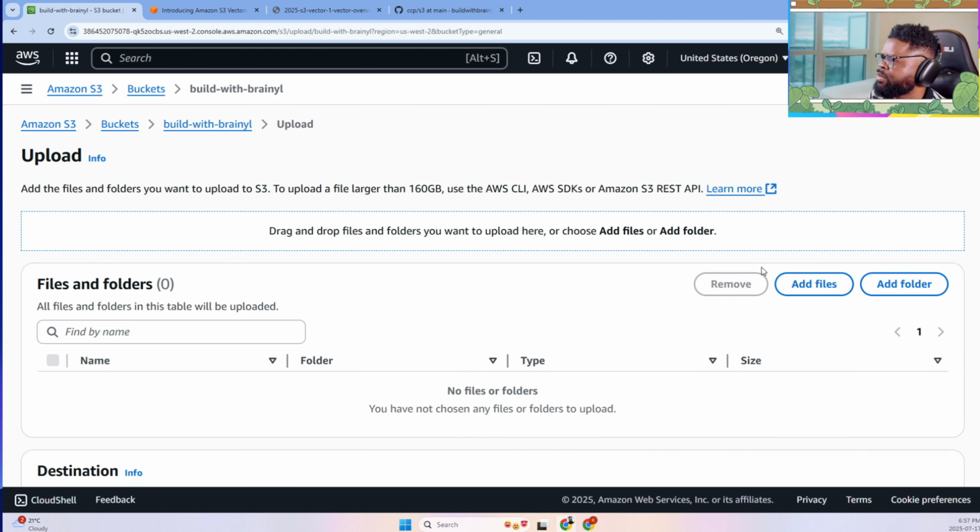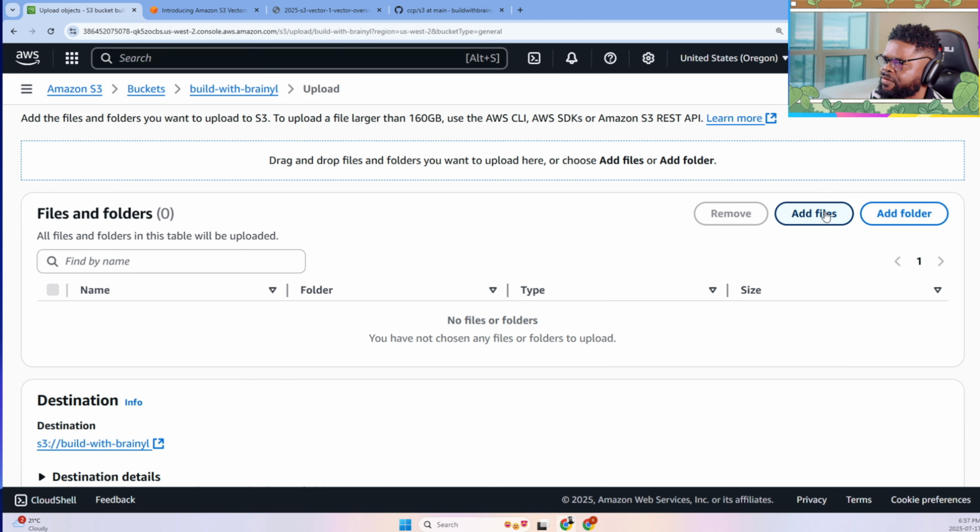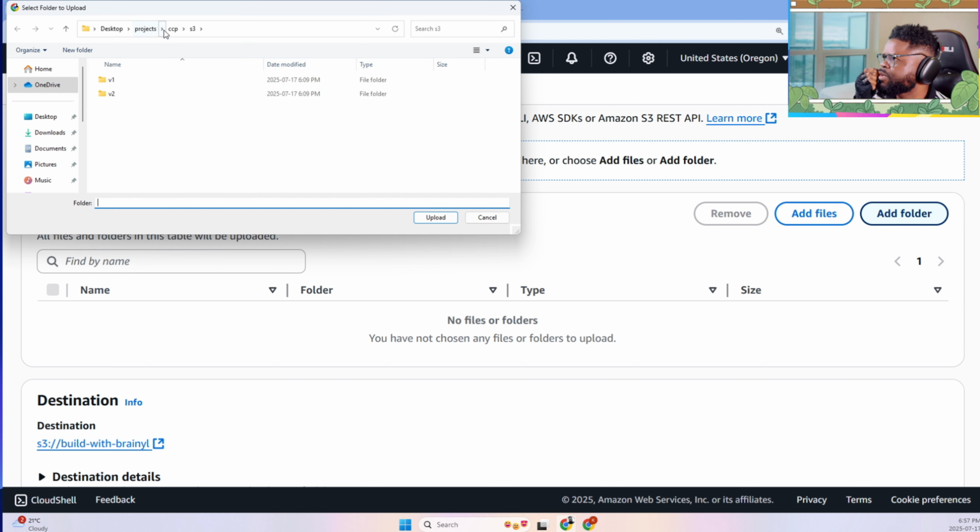So I can upload my files, right? I think I have some files. So I'm just going to add a folder. I also created a repo where I'm going to share these files, the files that I'm uploading now. I have a project CCP. Here I said I want to upload a folder. Okay. But you can also upload just a single file. In this case, I'm just going to upload a folder actually.